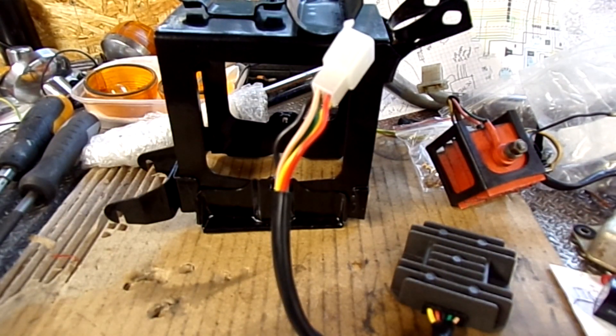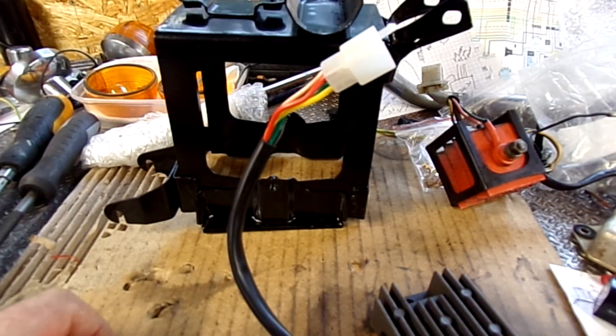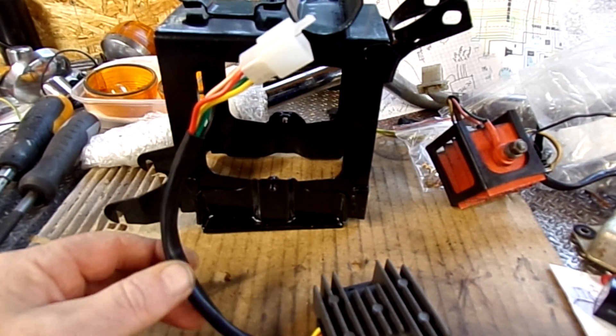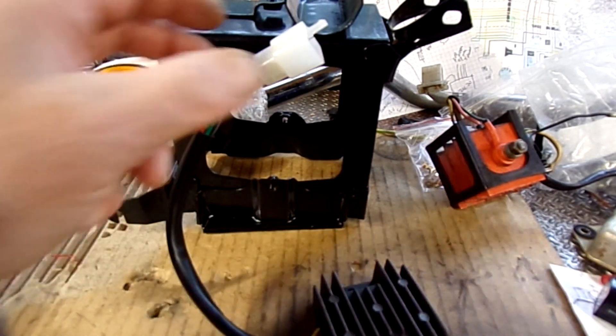The other thing I'm going to do is what's known as the yellow-white wire conversion or mod, which is done at the headlight shell on the CB350. I'll get to that later and sort this out first. That mod basically gives you more output from the alternator, which these modern units can handle, and should give you better charging for the battery.